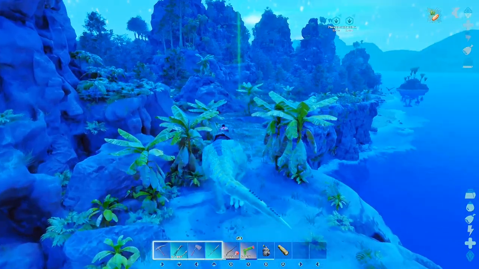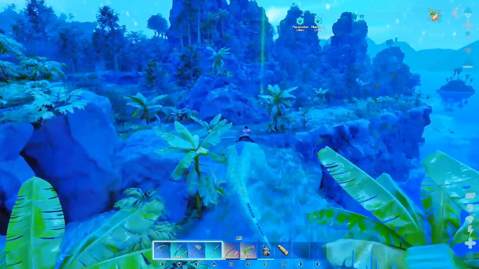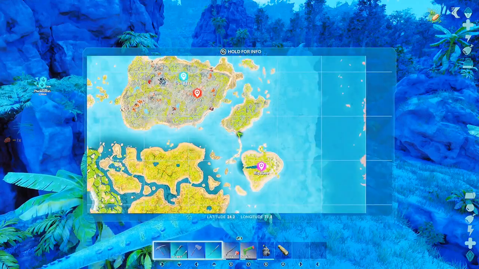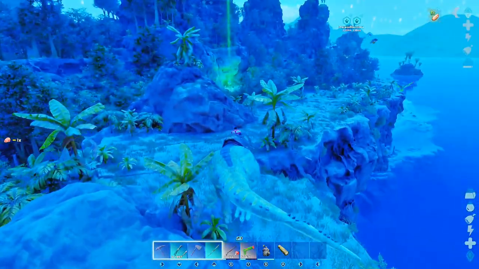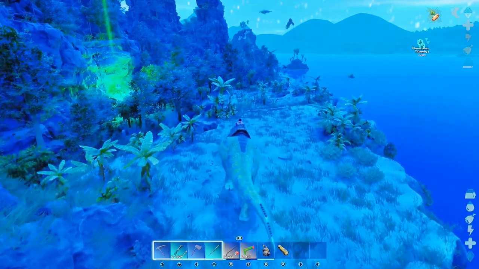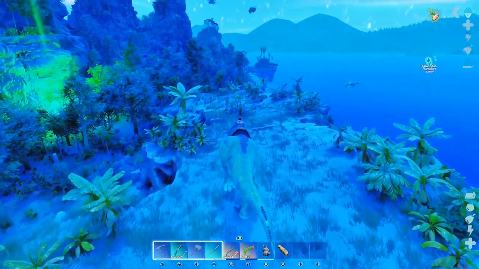But for now, we've built in this general area, and yeah, we're almost there. We gotta make our way to here, and there's a drop for us to go get, so we're gonna go get that drop.